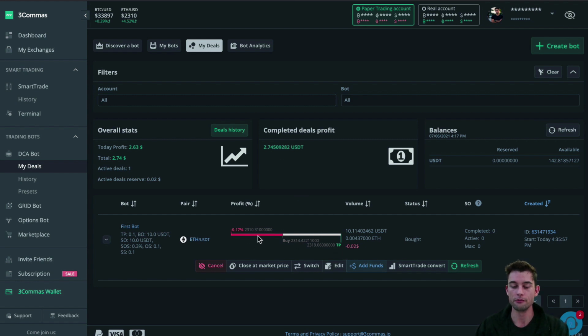And by the way, red, we're going to talk a lot more about this, but being in the red is, you will see that a lot, so you can't get nervous when you're in the red on your bots. It will be in the red mostly all the time, but we will talk about that later in another video.